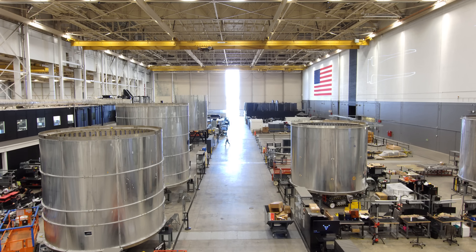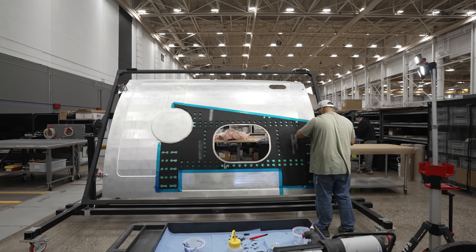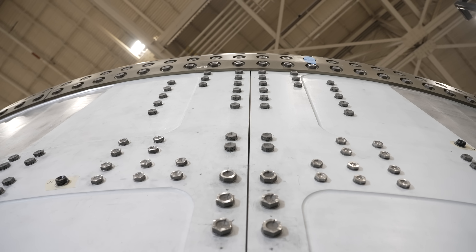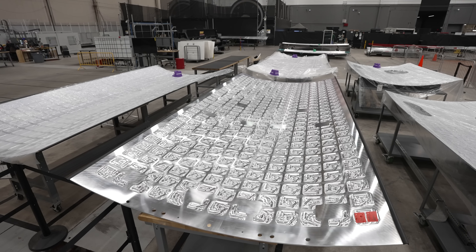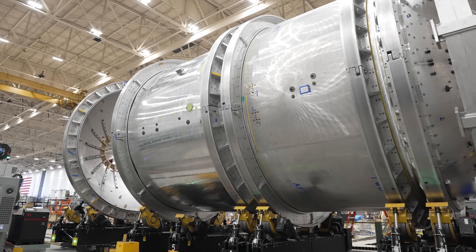We want to outfit Stage 1 with materials that can survive multiple flights. If we choose a material that isn't as capable, that's a design decision we'd have to revisit multiple times. If we can make those decisions early on and establish them, that's going to pay off later down the road. We start with raw material, which we machine to thickness and flatness and remove a lot of the extra mass. Then we form that to give the panels curvature, weld them side by side to create barrel sections, load these sections to the circumferential friction stir welder, join them end to end to grow out the full length of the stage tank, and cap off the ends with dome sections.